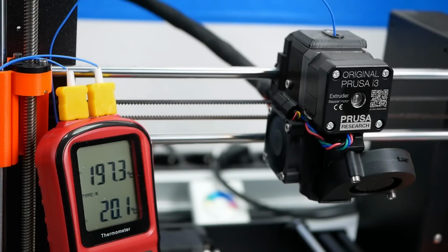Let's now get to Revo's dirty secret. I did all of the tests without a part cooling fan, though I turned it on manually to cool the hot end down quicker after one of the tests and forgot to turn it off before the next one. I wondered why the measured temperatures within the hot end suddenly were around 10 degrees lower than before.